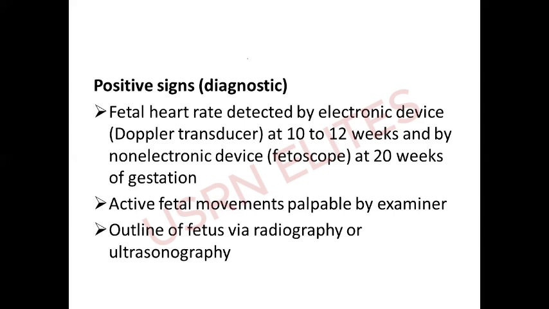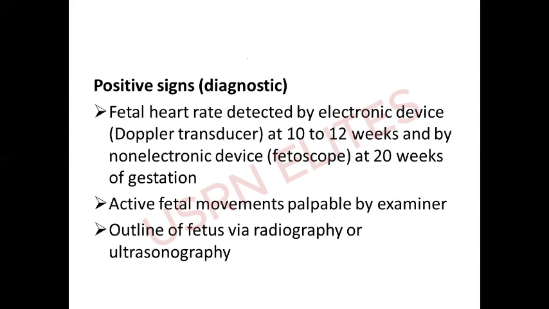Now, the first scenario I gave is: at what gestation should you first assess for the fetal heart rate using a Doppler? The response is that if you are using an electronic device, you should first use the Doppler at 8 weeks of gestation, because that is the time that the pacemaker of the heart of the fetus is being developed. And so the moment the pacemaker is developed, you can pick the fetal heart rate.